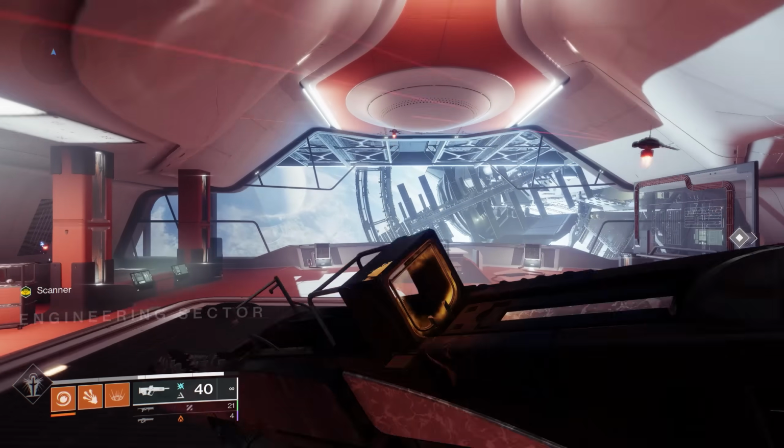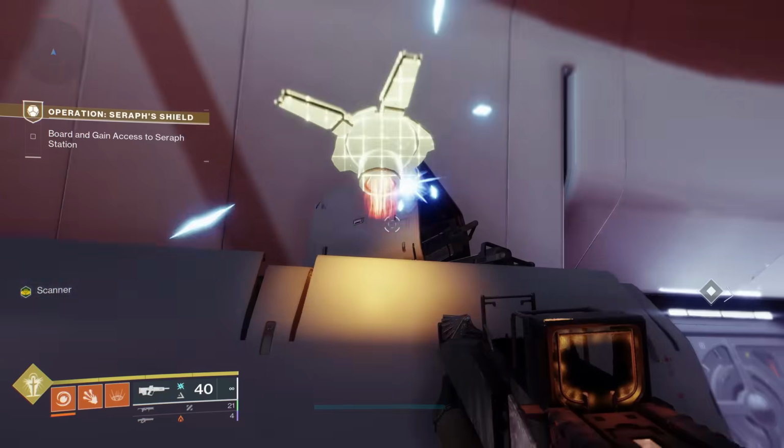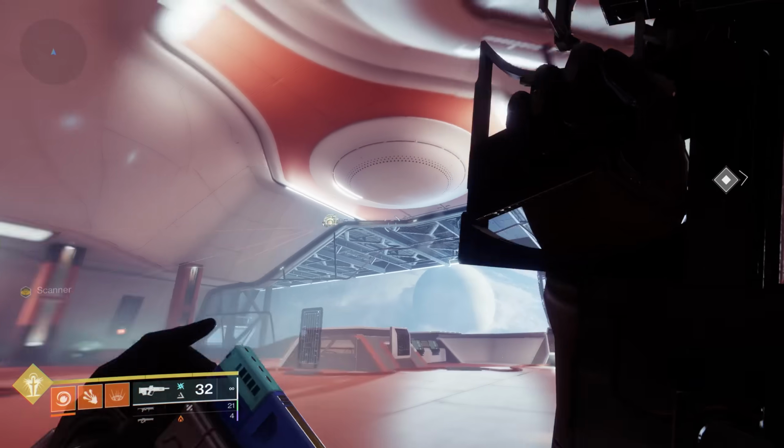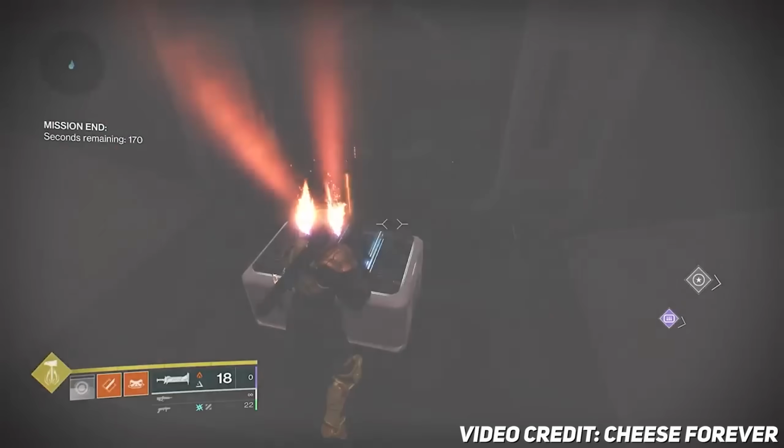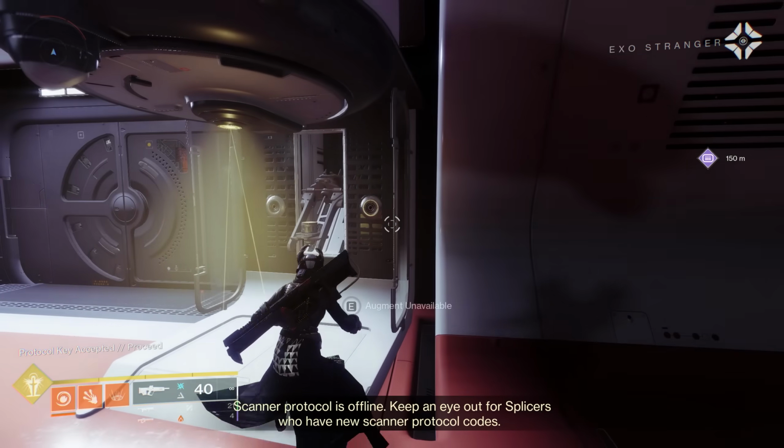You'll be greeted by a beautiful view of Earth, the last city, and the Traveler. Now there will be small flying drones only the scanner will be able to see, and if you shoot these, it will open up a secret chest at the end of the mission, so don't miss them. Deposit the scanner buff in the augment terminal to progress forward.